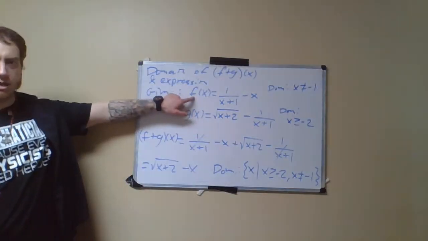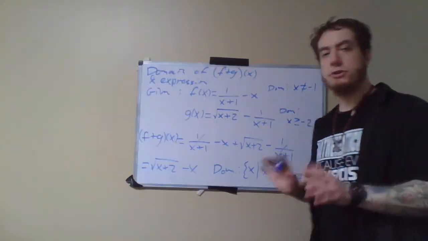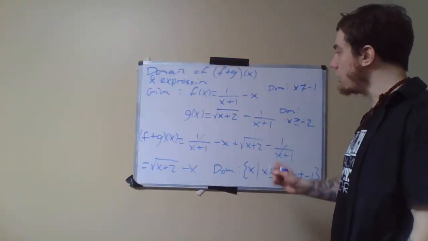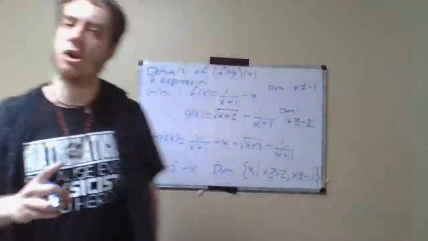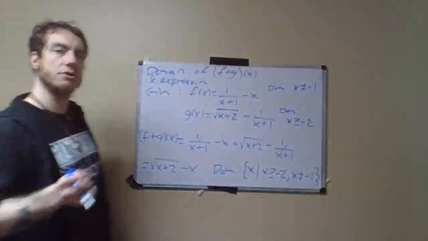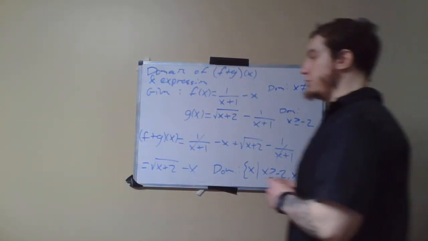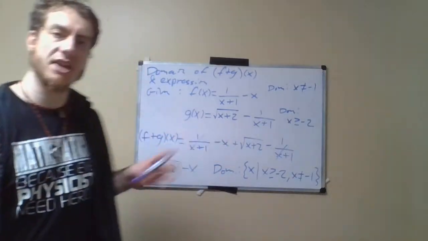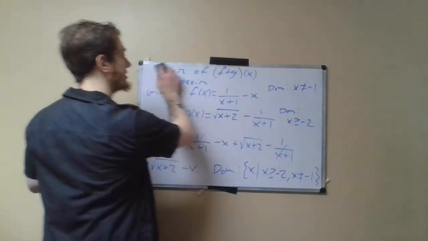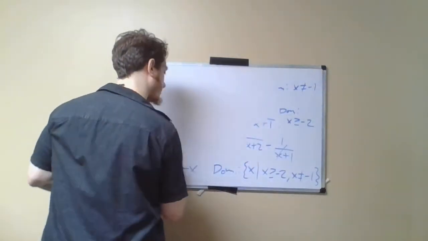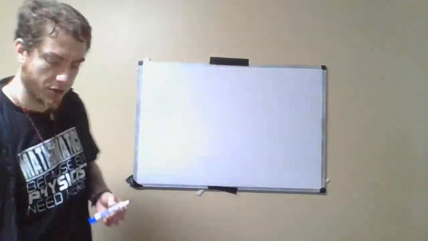So you find the conditions on f, you find the conditions on g, and you put them together. Those are your conditions overall for f plus g. Hopefully that's clear what's going on there. Now there's more examples in your textbook that you can refer to, and I encourage you to do that just to make sure that you really understand what's going on here with the domain. But let's move on to the other operations that we can do and see what happens with those.